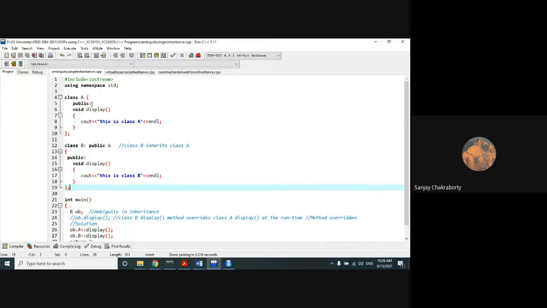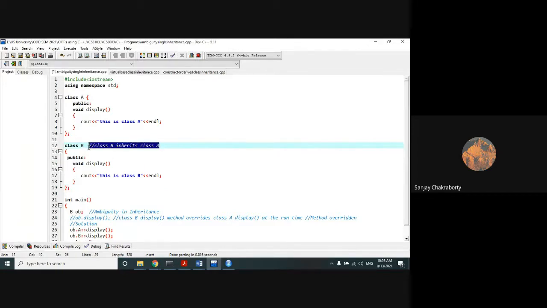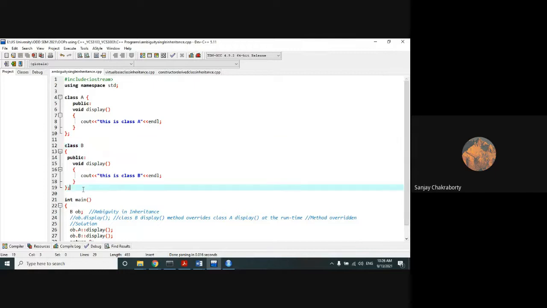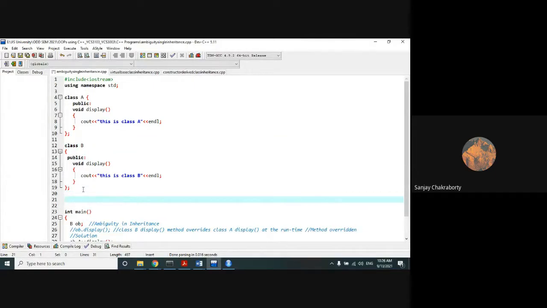So this is class A, void display. This is class B. Now I'm doing multiple inheritance, so I'm removing this part. I'm not doing single inheritance. Now I am going to define one more class, class C, and here I am doing multiple inheritance. I am not making it complex.